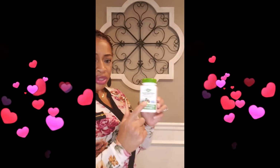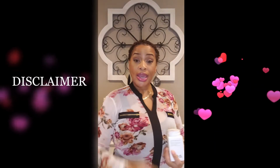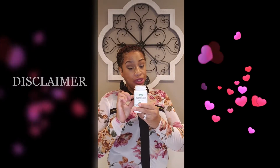With this supplement, it's supposed to swell up in your stomach and make you feel full. It's vegan, and it says to take 3 capsules with a full glass of water, because if you don't take a full glass of water, this can swell up and choke you. Disclaimer, guys, take this supplement at your own risk. Take it at your own discretion, okay?